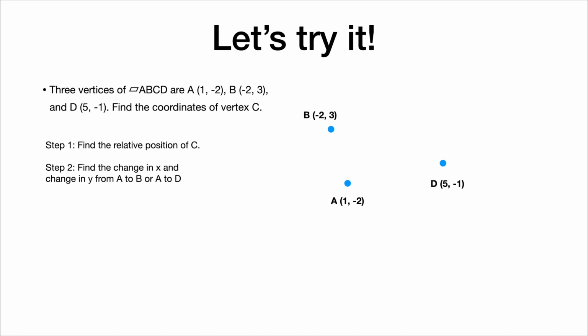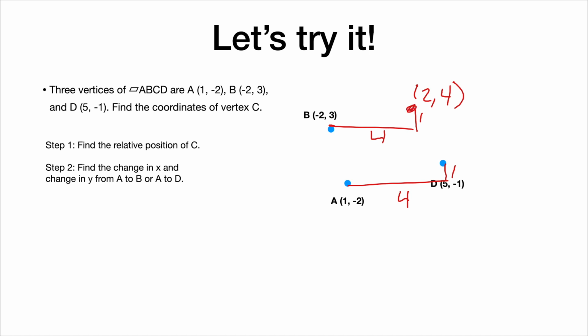Now, we want to find the change in x from A to B or from A to D. Either of these work because of what we're going to be doing. So, for instance, this is 4 to the right and up 1, not up 4, up 1. So this is going to also be 4 to the right and up 1, which means 4 to the right would be 2, 4. Up 1 would be 4. So that is the position there.